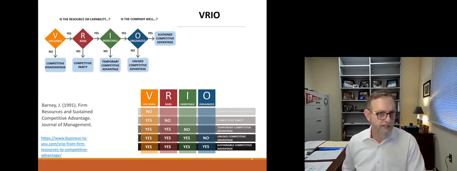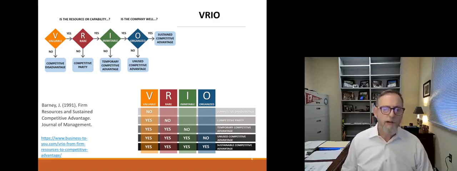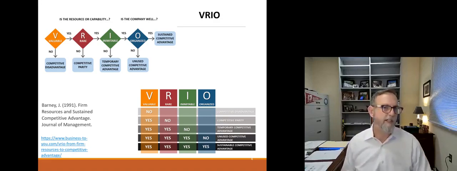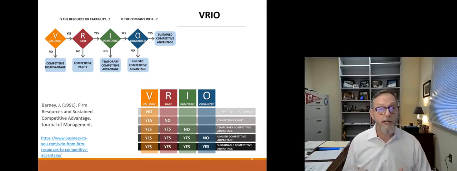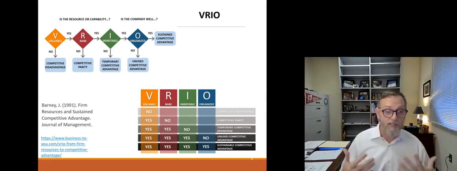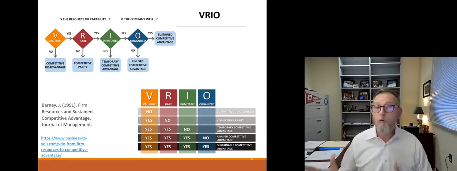And if you want more information on some of this stuff, in the early 90s Jay Barney wrote a paper that's available to you on sustainable resources as they lead to competitive advantages. Now remember, we're focused on resources or skill sets that help you gain competitive advantages. So if you have a resource that meets these 4 criteria, then it can be leveraged to gain a competitive advantage. If you have a resource that doesn't meet all 4, then it may or may not let you stand apart or separate you from your competition.